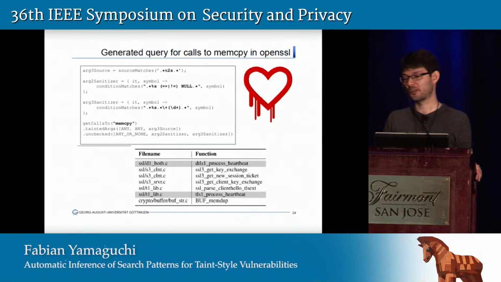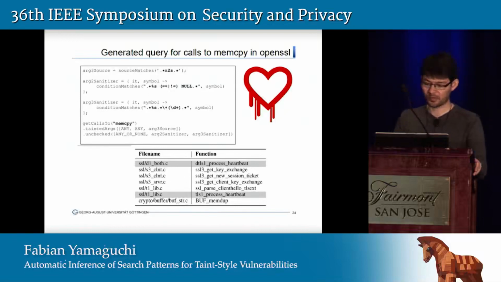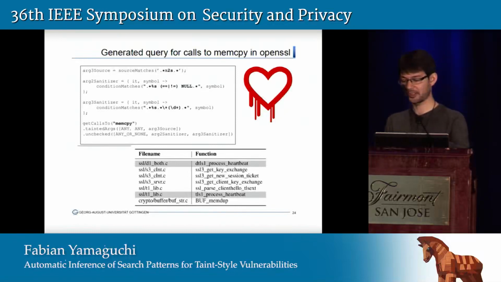So this is not as generic as it could be, but as I said, the analyst could now edit this string slightly to make this more generic, for example. And you see the functions that it matches. So the two functions that needed to be patched for Heartbleed are included, and there are a couple of others. But this is the entire listing, so there's not too much extra code to review.